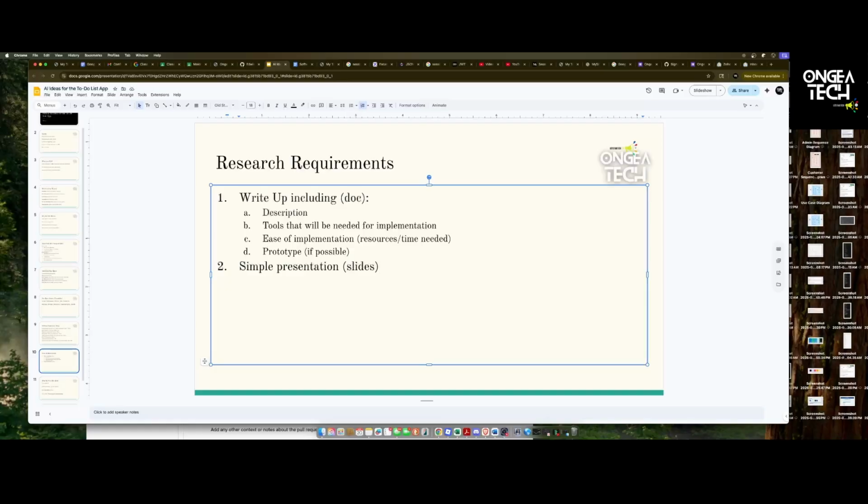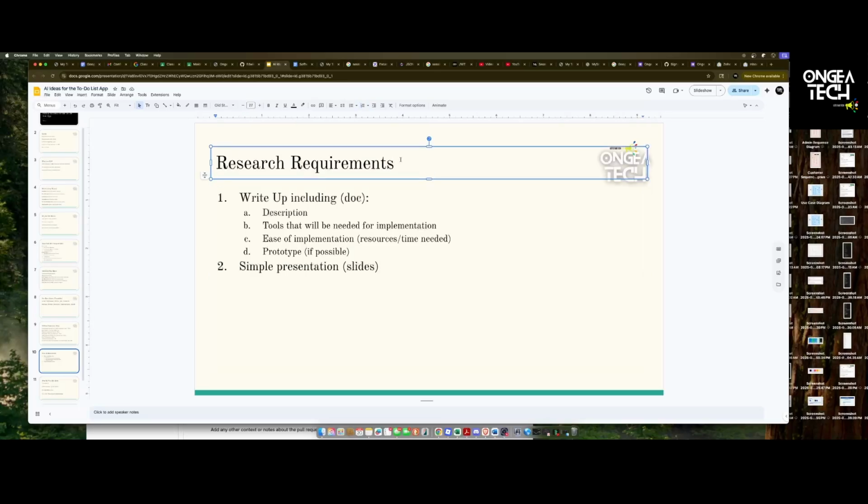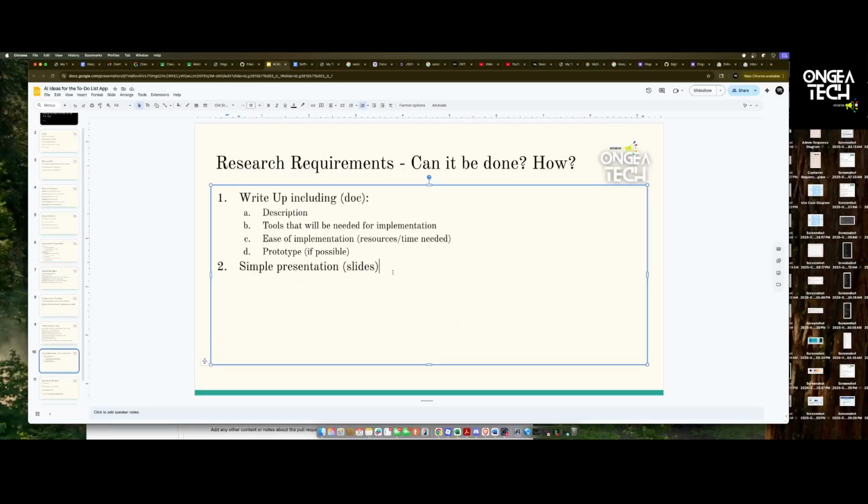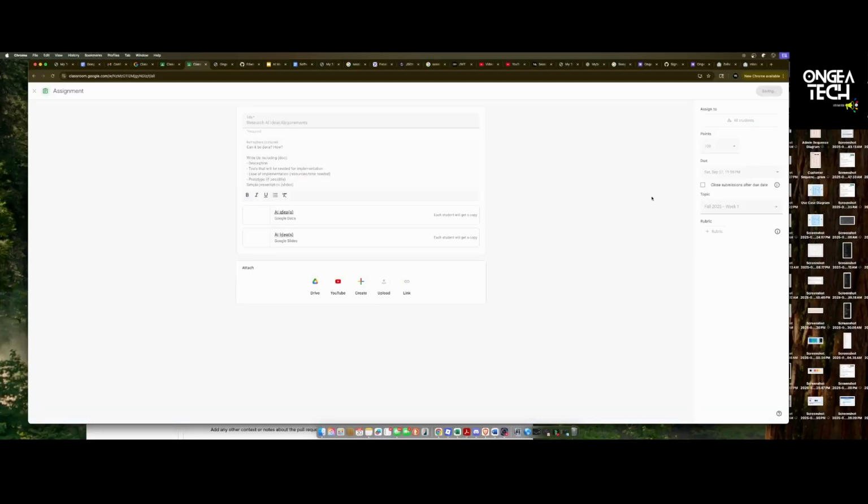Just try and convince us that this can be done and how it will be done. Can it be done? That's it. I think that's it. So I'll have this as an assignment.